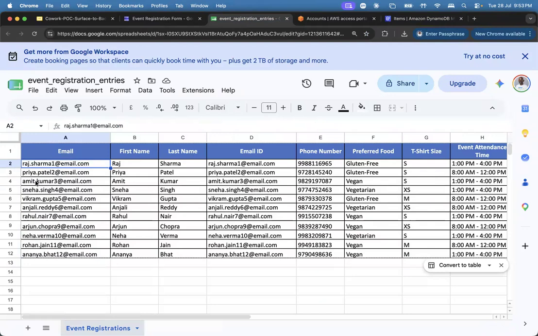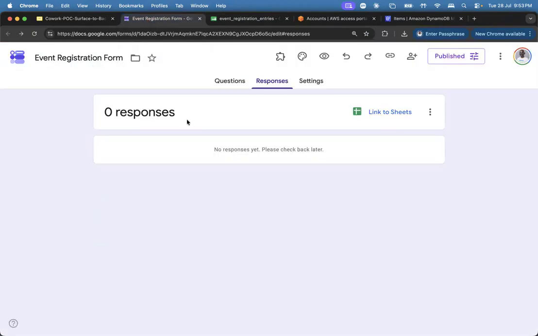Then Claude will create the skills based on what we are doing in the browser. Then it will add the rest of the 10 entries by filling the form, by doing the automation.